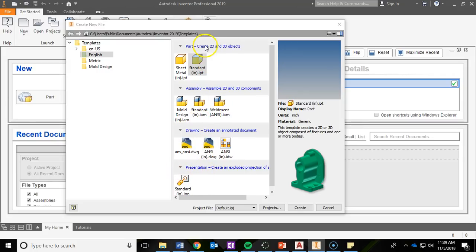You pretty much always work top to bottom. So we'll always start with a part. After you make a part, you do an assembly. After you do an assembly, you'll typically do your drawing files, and then after that you'll do a presentation. So it's typically top to bottom is your workflow with the different types of files in Inventor.